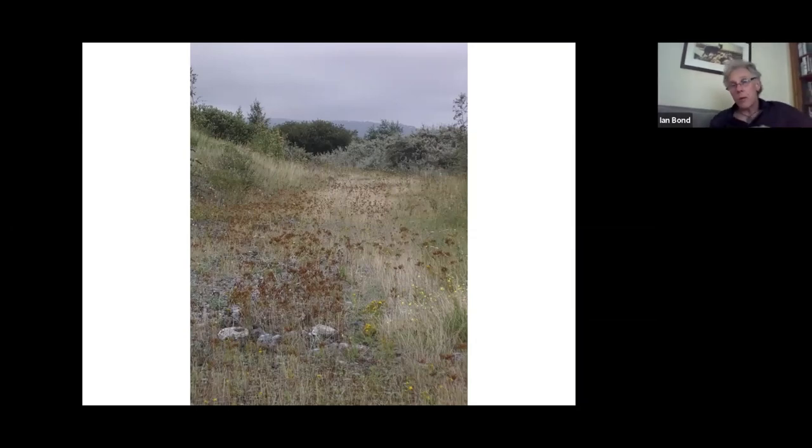Just in the background there, you can see that pretty silvery bush, which is sea buckthorn. That is an invasive species on Teesside. It can fix nitrogen in its roots, so it can cope with the fact that these areas are nutrient poor. One of the issues that we do have is that sea buckthorn is invading and swamping some of these areas, so that is a bit of an ongoing battle.